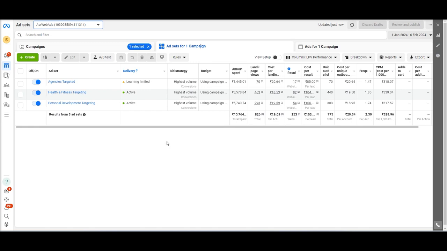So the idea behind what we do is we want to spend the least possible amount for the cost per click or the cost per landing page view, and we want to get the highest output that's possible. So 100 rupee lead cost, if you see, for a highly qualified, and again, these are not leads, these are qualified booked appointments which come into our Calendly and which is assigned to our consultants who get on a call with them. So this is not just a name and number lead, this is more like a proper qualified appointment booking. So as per industry standards, 100 rupee per appointment booking is fantastic.